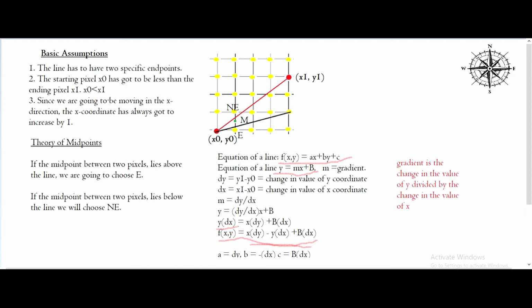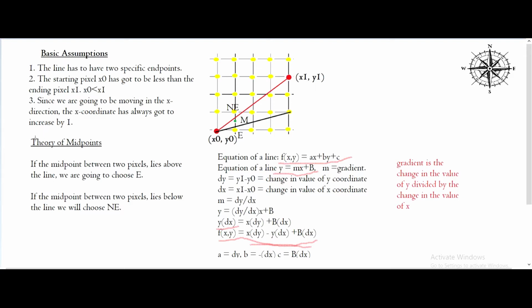And finally, in the tutorial that I've made today, we are going to be moving in the x direction in every single graph. So what that basically means is we start here and we're going to move one unit to the right. So we will be working with these two pixels. Next, we will increment x by 1 again, and we will be working with these two pixels. So that's what it basically means. The value of x is going to increase by 1 each time, since we have chosen the x direction to work with. Alright, so that's assumptions done.